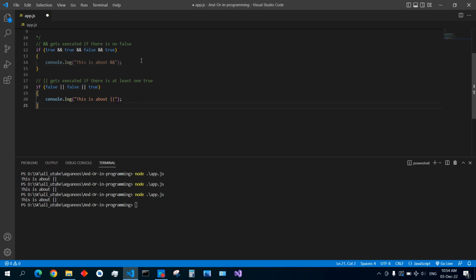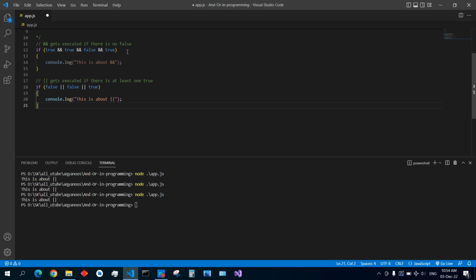So in conclusion, when to use and and when to use or. I see many junior developers using the and or in the wrong way because they are confused about how and when to use it.